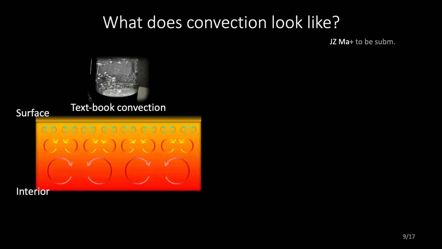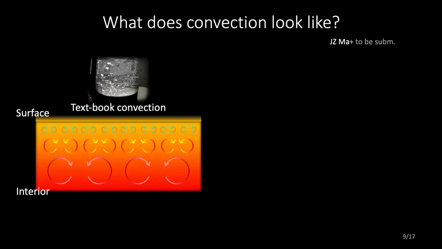And there, the question we want to ask is, what does convection actually look like inside the stars? Convection is this general phenomenon in astrophysics that you have going on in the planets, in the stars, and also sometimes in the accretion disk around supermassive black holes. And normally when we think about convection, we think about our daily life experience where you boil water and you have these blobs that rise and sink. So this is our textbook view of convection.